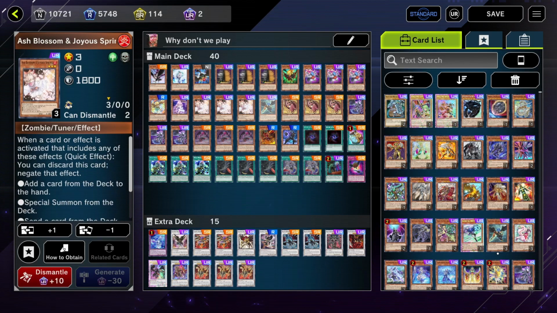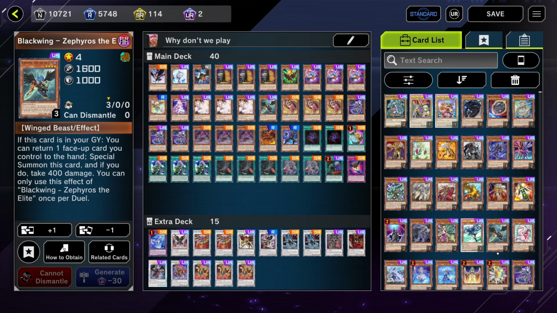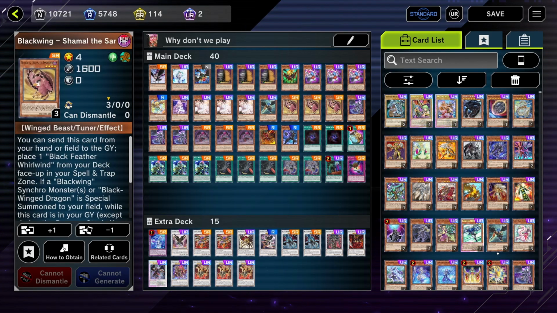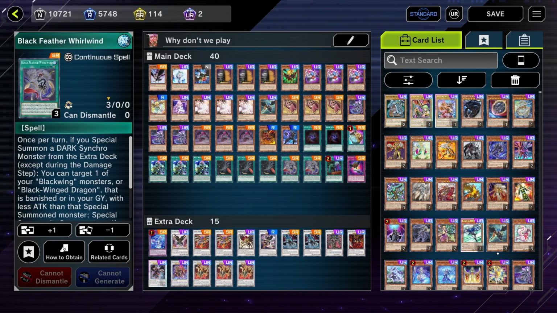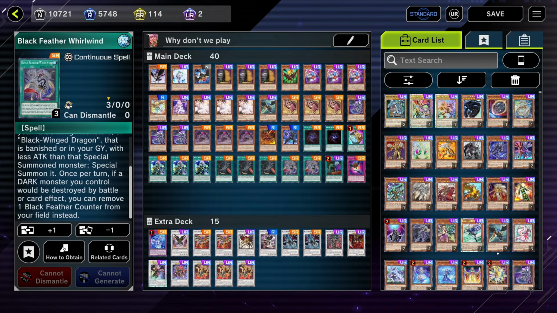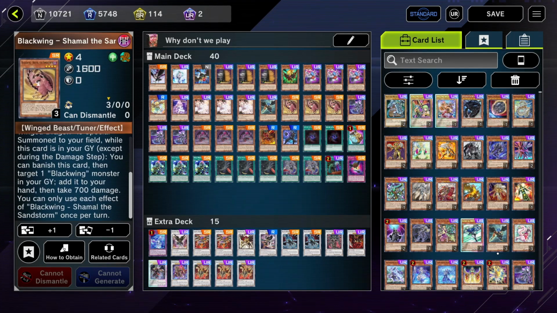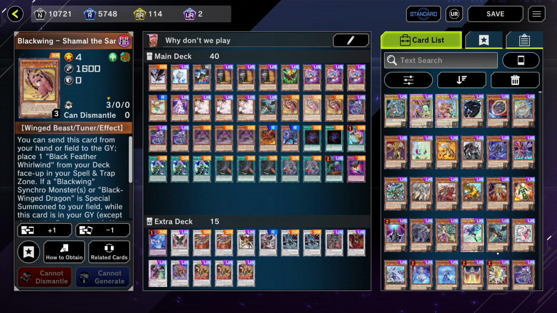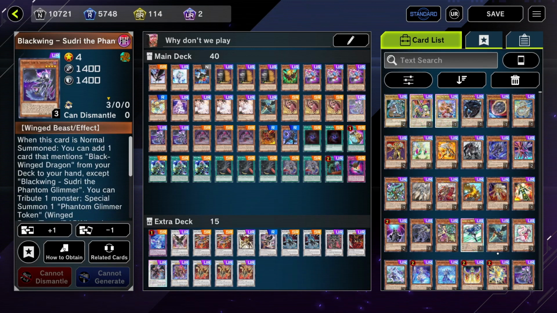Playing Triple Ash just saw Maxi. Zephyros is an amazing extender. Guardian Blackwings lets you bounce Black Feather Whirlwind to repeatedly use its effect. Shamal is amazing, lets you activate Feather Whirlwind, which is such a strong extender. It also lets you recycle Blackwings from the grave, which is good for Sudri and No-Thung plays, also good for making comebacks on the falling turns.